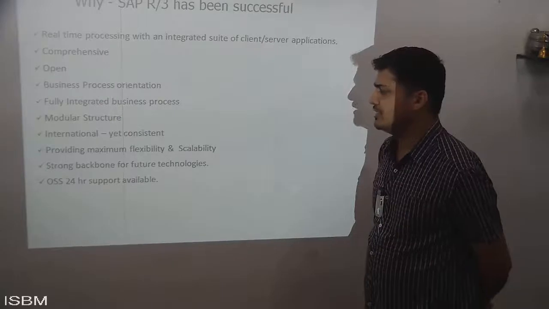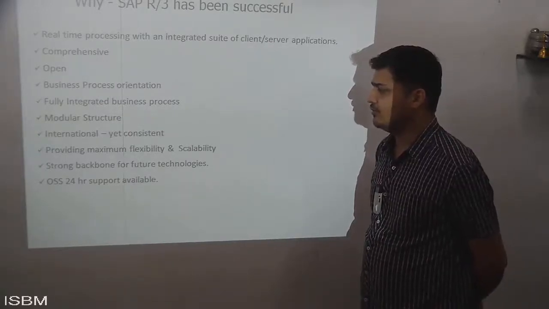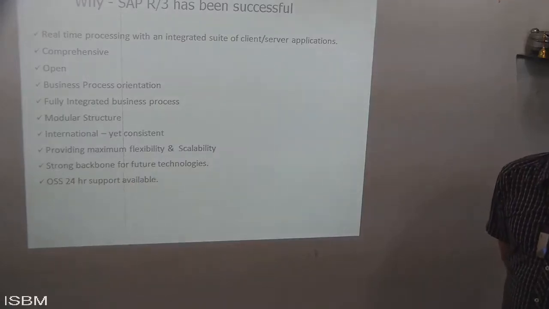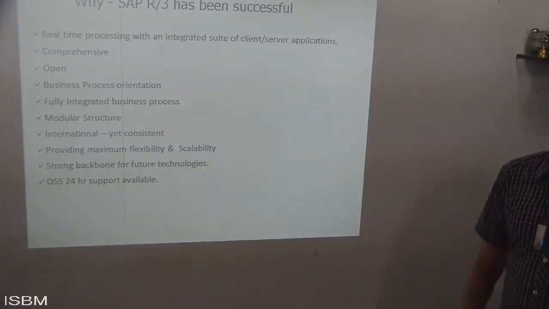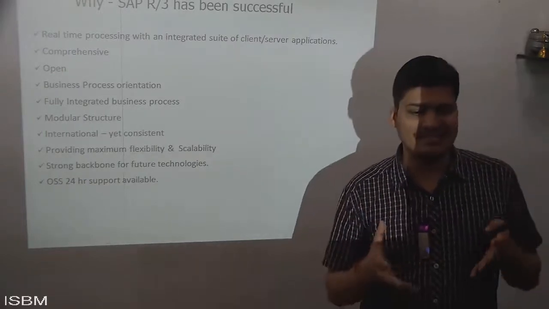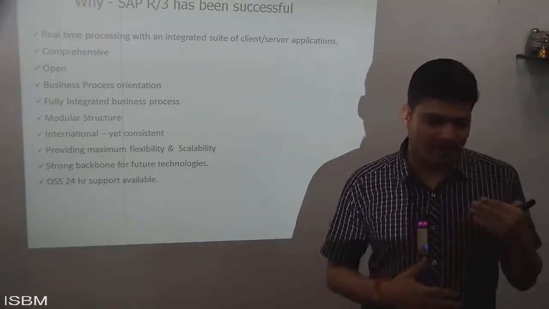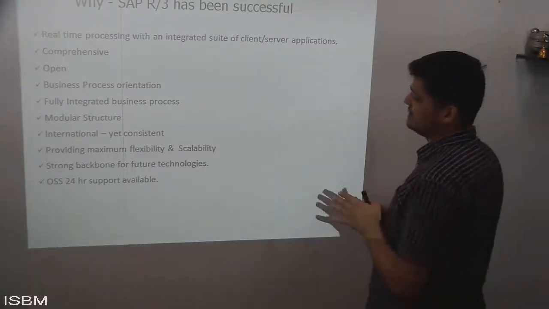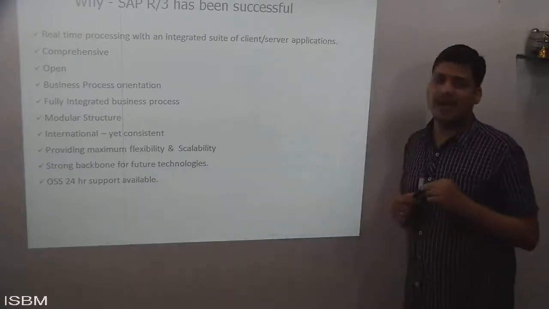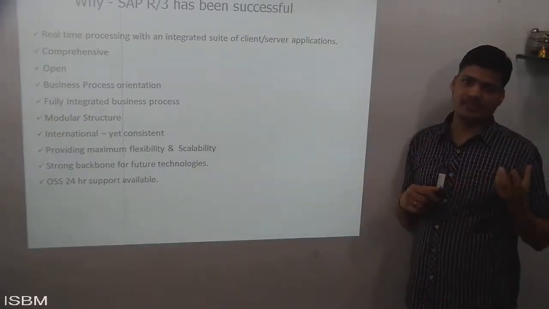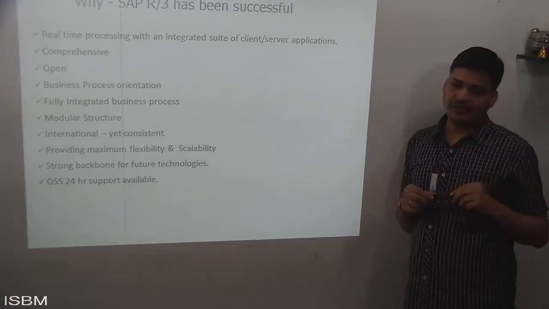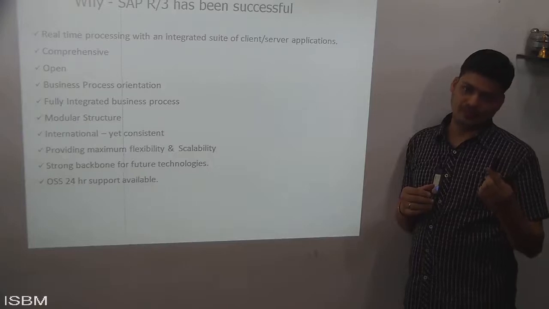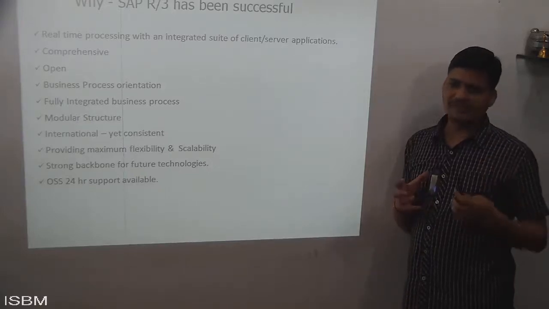Strong background in future technologies. Nowadays, SAP has come with different kinds of technology apart from their R3 system, which you can easily use on your laptop or desktop. SAP has come with some innovative technologies nowadays. What are those technologies? Now SAP has come with mobile technologies, which is SAP Mobi. Whatever data you are getting in your system, you can easily see on your mobile also. So SAP provides this kind of facility.